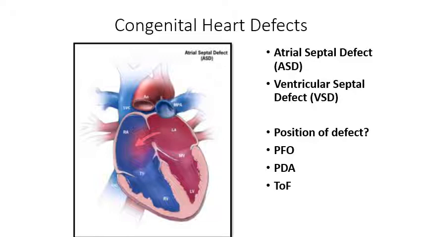Okay, now a very common congenital heart defect is an atrial septal defect, or an ASD. You know what the word septal means? It refers to the septum. And if we use the words atrial septal, it means we're talking about the septum that divides the right atrium from the left atrium. In this case, defect means a hole. So you are born with a hole in your heart that connects the left and the right atrium. That's called an atrial septal defect, which is sometimes abbreviated ASD. You do need to know that.